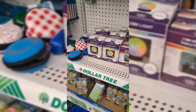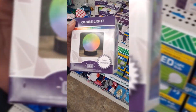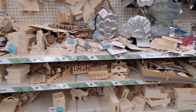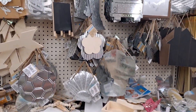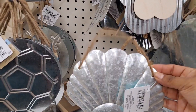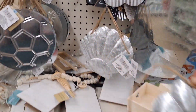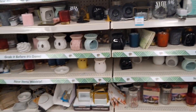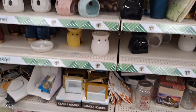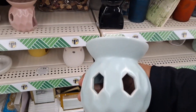Hello everyone! I want to share with you how I made this adorable lamp from my last project. Here are some items I found at Dollar Tree. I found an aluminum shell in the craft area at Dollar Tree that we are going to use as a globe light. The candle holder is from Dollar Tree too.